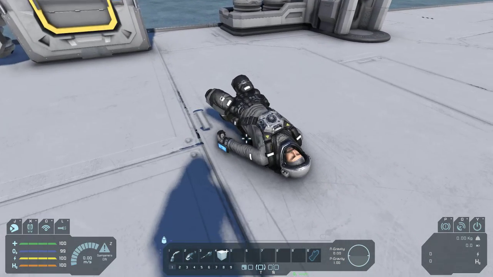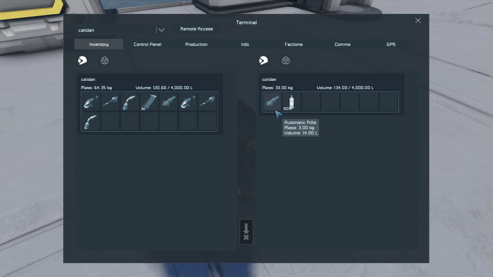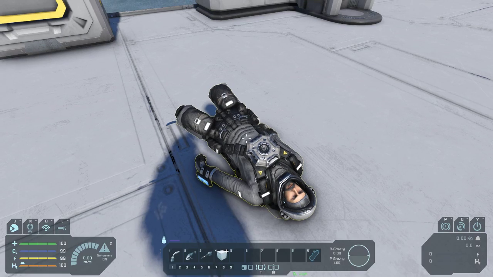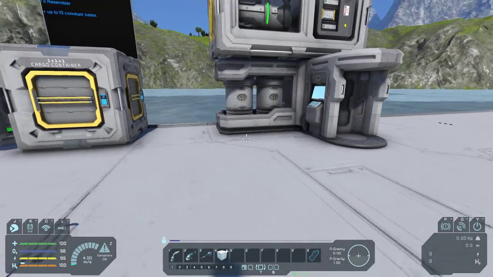Now, there's our defunct self. We'll just take all of the things off him, including the hydrogen bottle. He will actually vanish shortly, I hope. Yes, there we go.